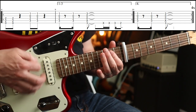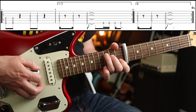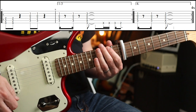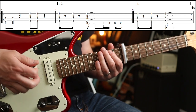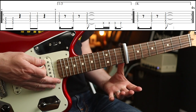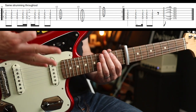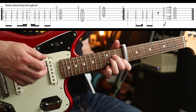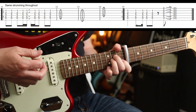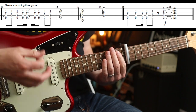One more time. So you play it 4 times, the 4th time, you leave the G ring out. Now the next part is the last bit, and you're going to play the same strumming pattern that we did earlier, which is this. That, right?